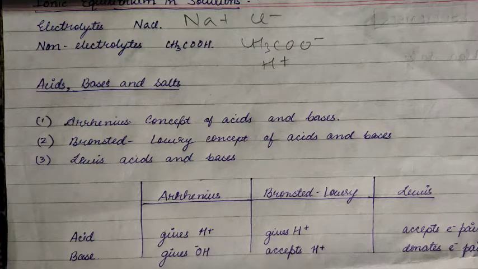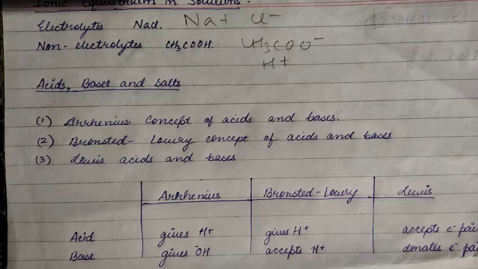Now, acids are tangy in nature. These are also found in some fruits like oranges and lemon. In lemon, citric acid is found. Then in tamarind, tartaric acid is found. Acids convert blue litmus paper into red, and the opposite goes for the bases, which convert red litmus paper into blue. And bases are basically bitter in taste, and they are usually soapy. They form lather, like a soap. They are a little bit slimy to touch.